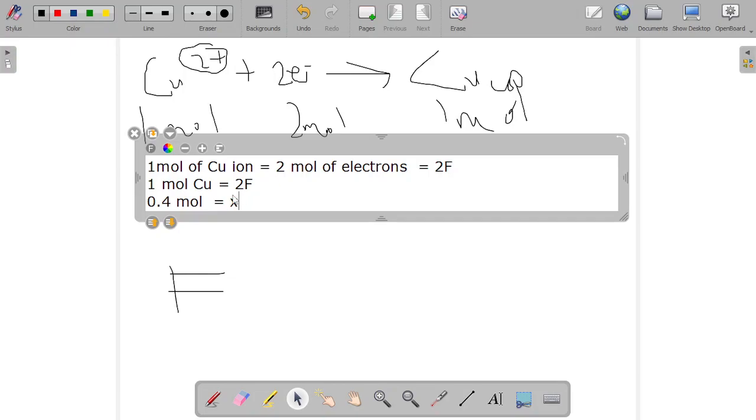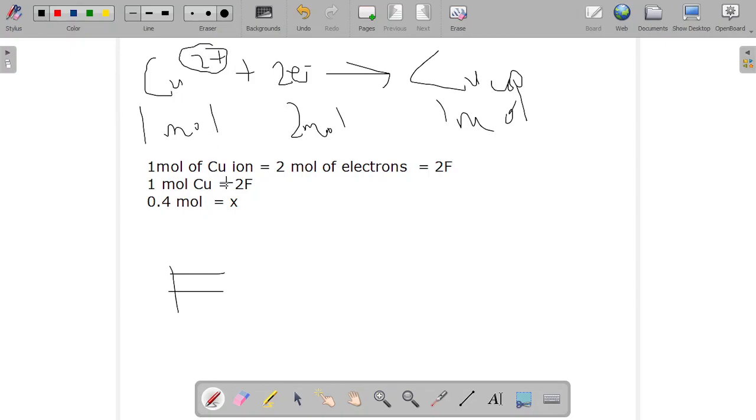So how do we solve a question like this? You should have understood this, but I'm going to take an explanation of that. We perform a step in mathematics that is known as cross multiplication. So we cross multiply this here. What do we get? X times 1 is equal to 2 times 0.4.